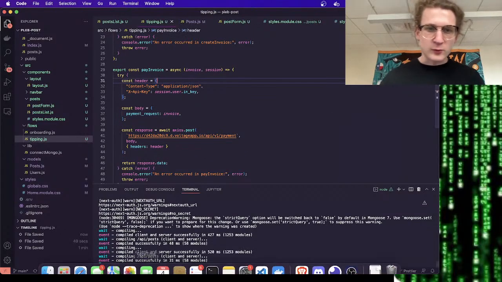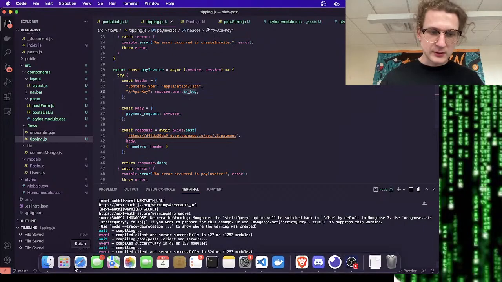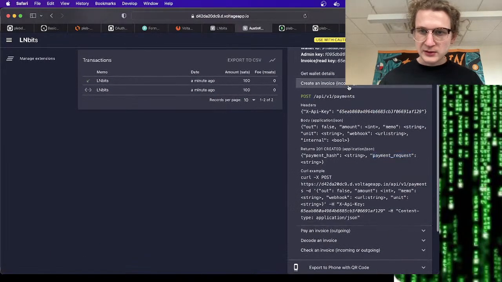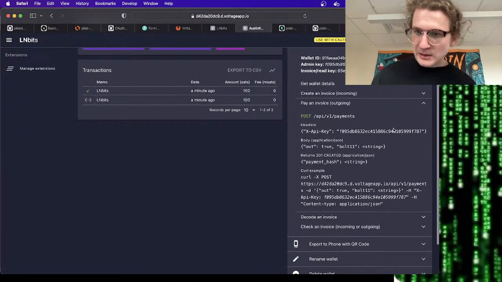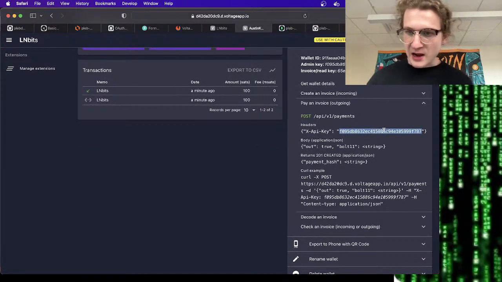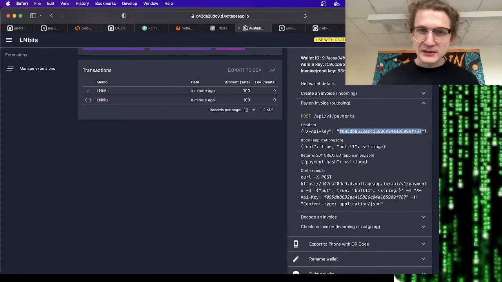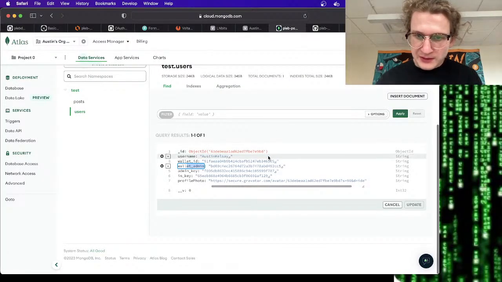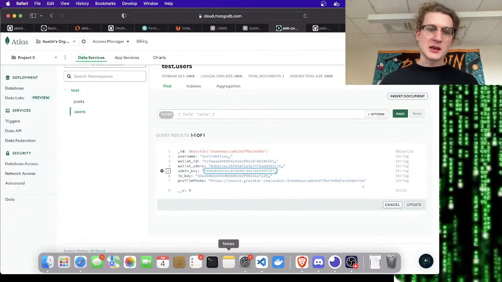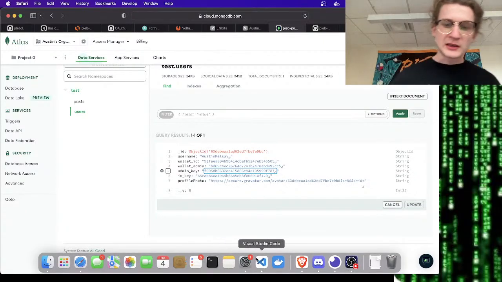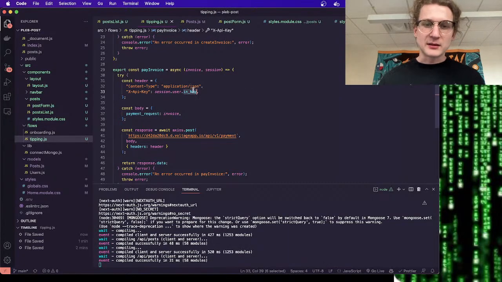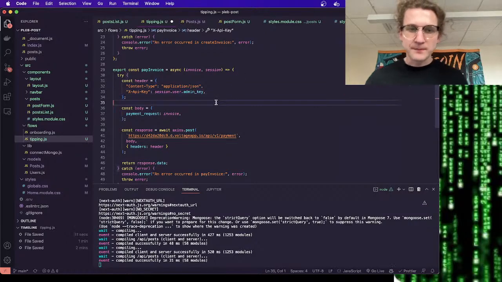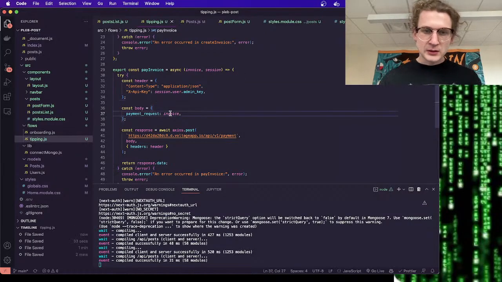So to pay an invoice, do we use the invoice key still? Let's see what we use. This is create. If I go to pay an invoice, we're using a different key now. What is this one? It ends in F787. So it's our admin key. That kind of makes sense. We need to use an admin key to pay, but only an invoice key to create an invoice. So that's fine. So I'll add admin key to this.